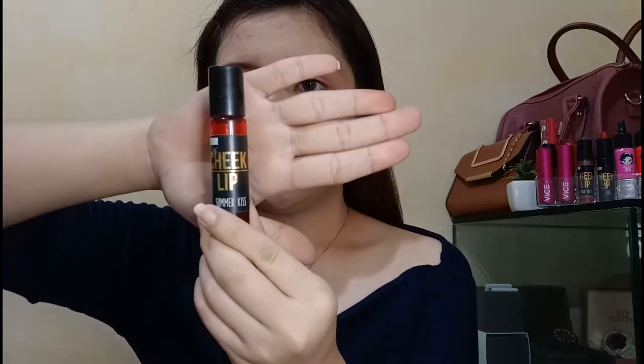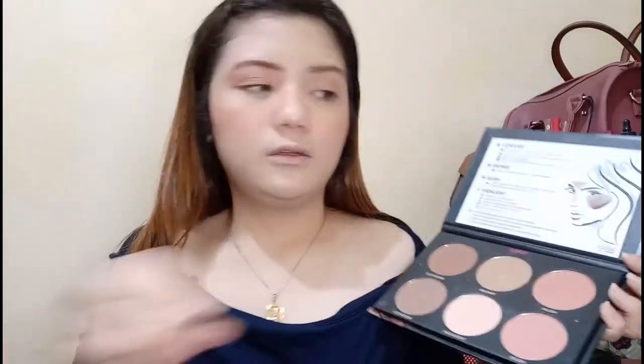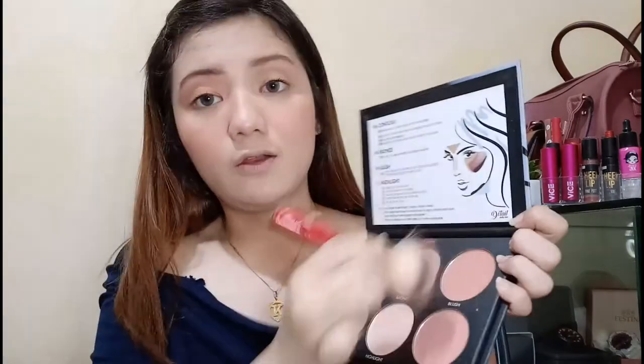So we're going to do our blush on — the favorite one. So now, I will be using the KGM Lip and Cheek Tint in the shade Summer Kiss. Para pang-base lang natin sya — so we're just going to have dots and then two fingers, just going to spread it all the way. It's up to you kung gusto niyo mag-drunk blush or what, but for now I would like to have that kind of blush. Nasa sa inyo naman kung gaano kadami yung blush. Then next one, kukunin ko yung aking detail contour blush and palette kasi meron dito parang blush na medyo peachy. Okay, tapag-ahaloyin ko lang sya, then tap-tap-tap.